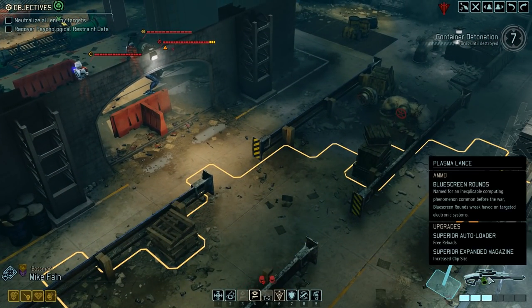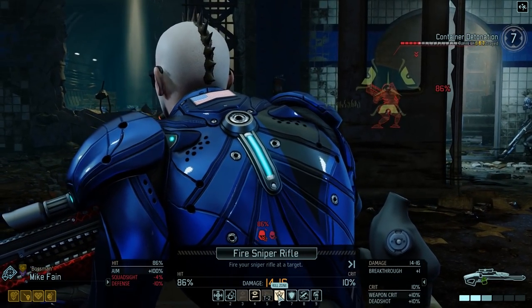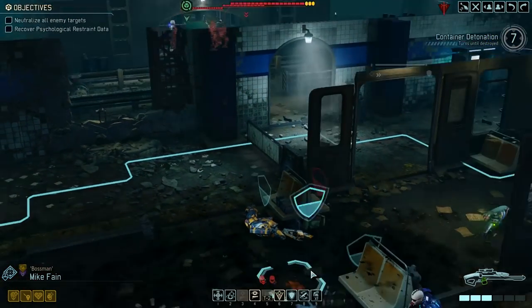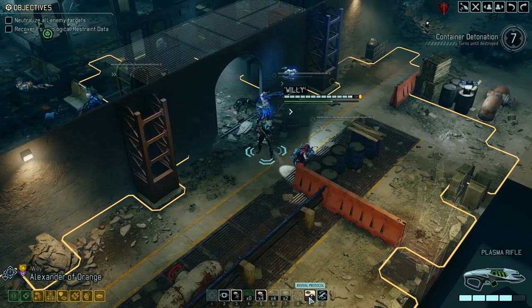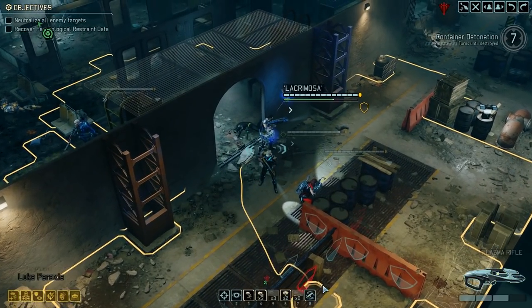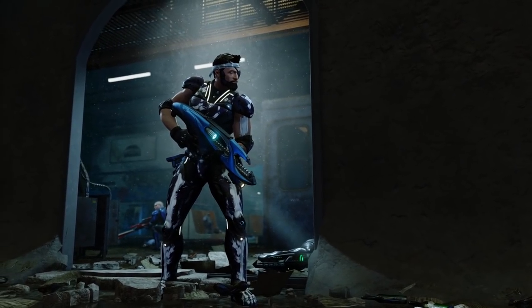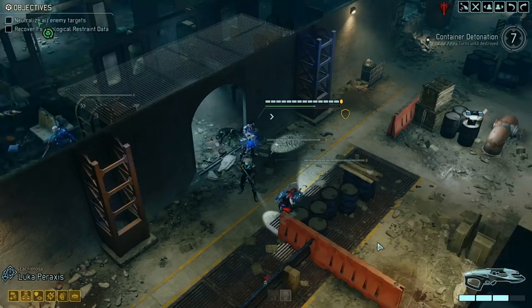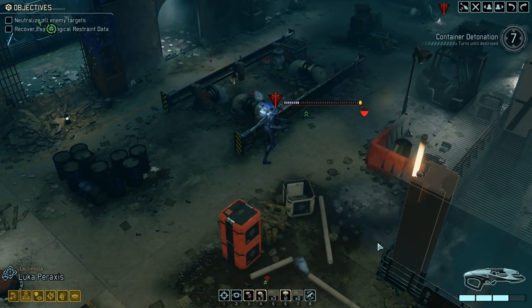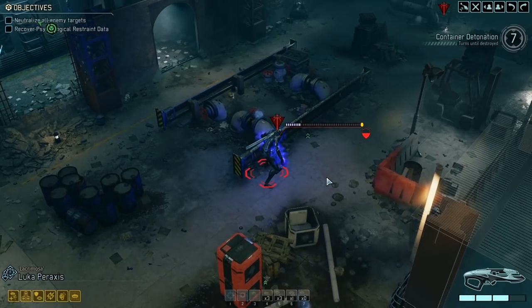Do we have blue screens? Yeah, we do. Like, that's pretty nice. We got 7 turns, though. I think we just play this cool. I think we're doing fine. Get a little damage in here. Separate these guys. Yeah. Now the battle can begin.